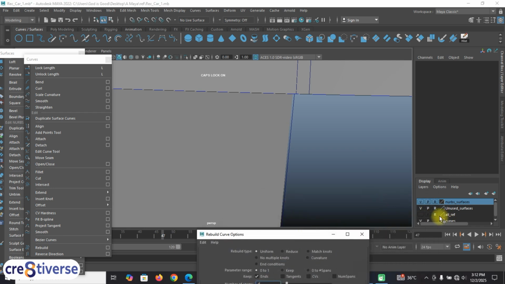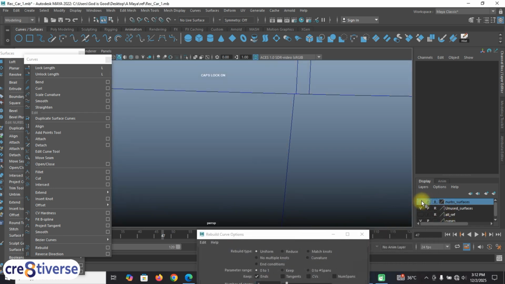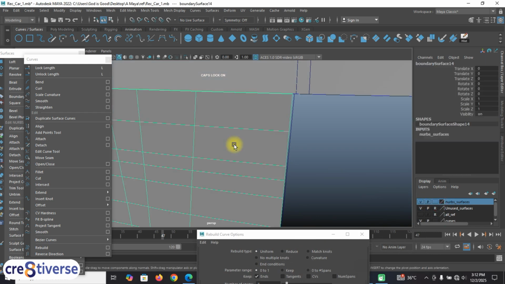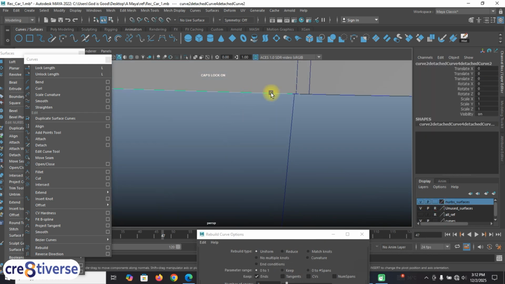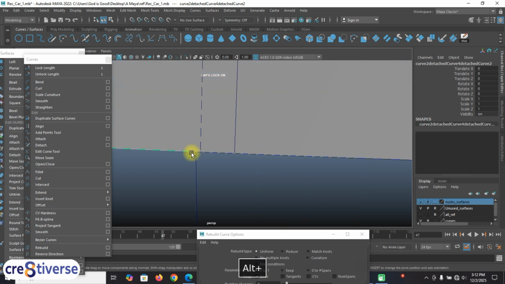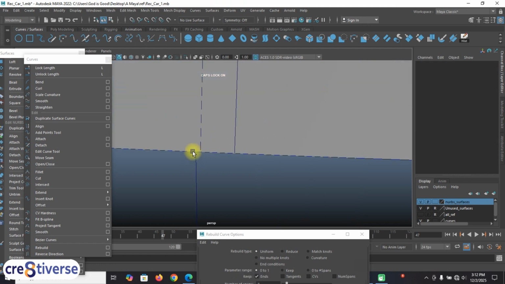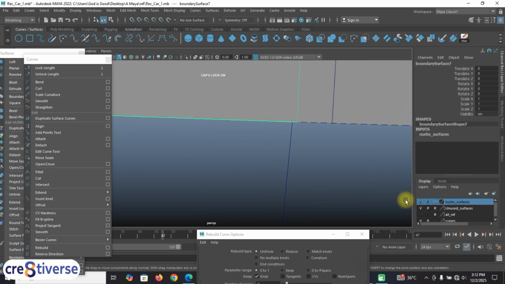Let's correct it. Okay, so we're going to NURBS surfaces, delete this because there was a space in there. We need to correct something. This and this, okay, let's see.